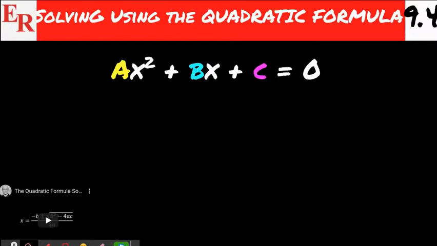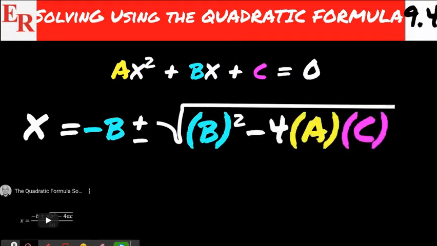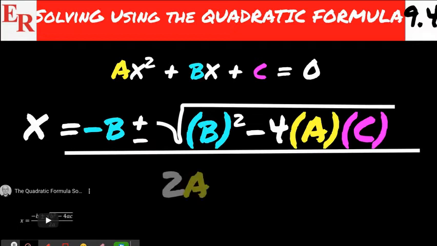In this video, we're just going to solidify what you learned in class about solving quadratic equations using the quadratic formula. So here we have a quadratic equation of the form ax squared plus bx plus c equals 0, where a, b, and c are numbers. And the quadratic formula says that we can find the solutions to this, the x values that will give us 0 as a solution, by doing negative b, or the opposite of the b, plus or minus the square root of b squared minus 4 times a times c all over 2 times a.